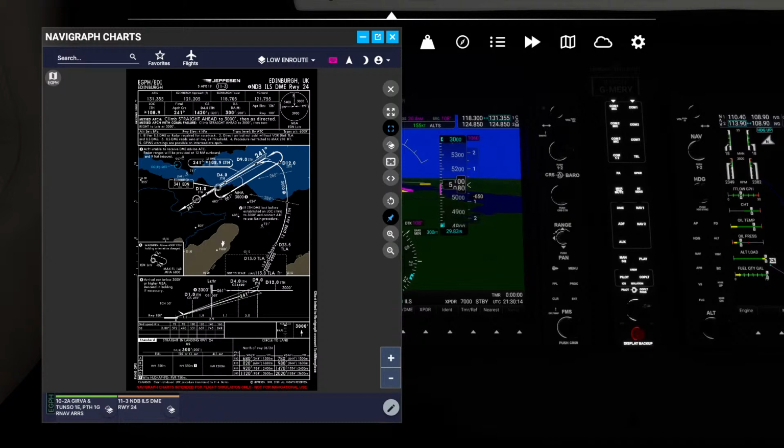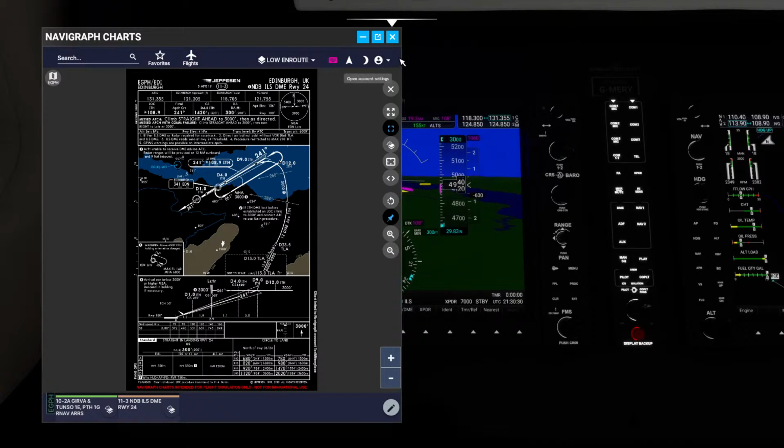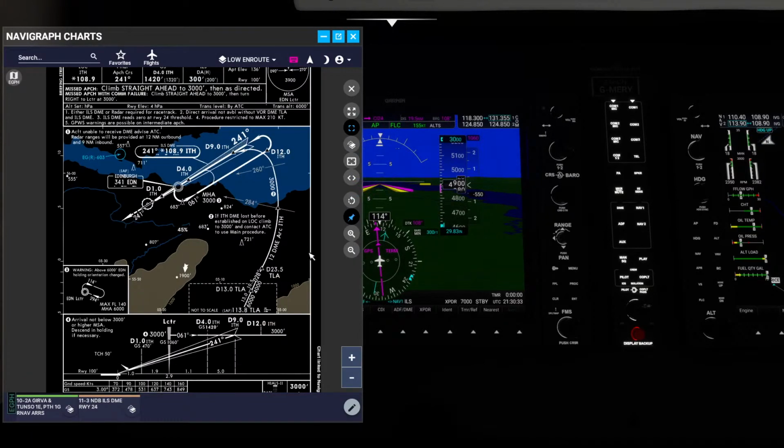So I tend to use FLC as much as possible, unless I need to maintain a specific rate of descent for whatever reason. Like ATC might request you to descend at a certain descent rate, or even climb at a certain climb rate. There are times where you need to do that, but when you do, you need to be really focused on the airspeed. It's very, very important that you do that.